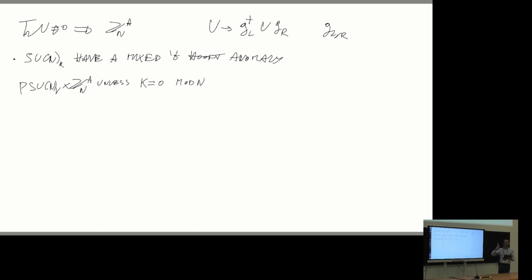PSUN, you can see it's not a mystery, because if I make a vector transformation for the center of SUNV, you see that U is invariant. So PSUN is actually the faithful symmetry of U. And this is telling us that the vacuum cannot be trivially gapped. Now we are not talking about the Gross-Neveu model. Pay attention. We are talking about this SUN level K deformed with some JJ interaction in isolation, without the compact scalar.